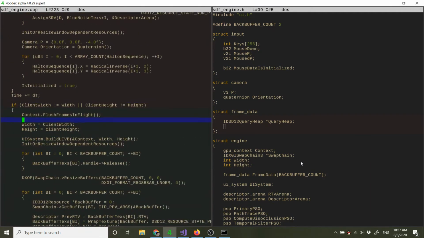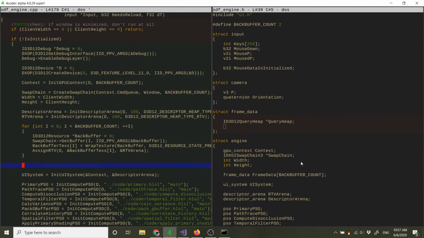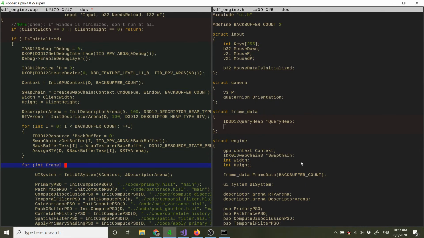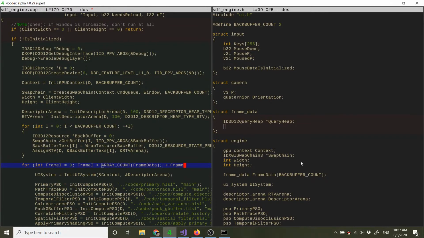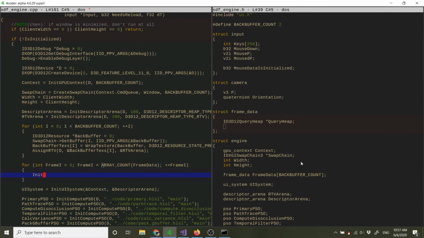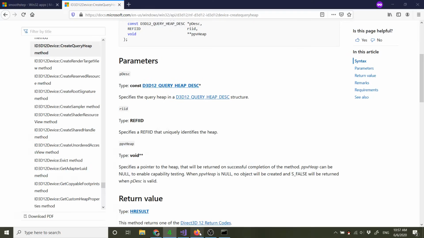And let me just set up a routine for initializing the per frame data. I think I'll just put it here. Instead of init frame data, I'm just gonna initialize it inline there.